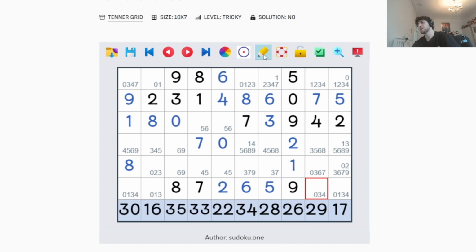And equivalently, if we look in this column, we have 7 plus 4, which is 11. These 3 cells can sum to 18. If this cell's a 0, then the maximum sum you can make is 16, right? 8 plus 4 plus 4 plus 0 is 16. So this cell here can't be a 0, which means that the only place a 0 could go is in these two cells. And the same is true with the 2.